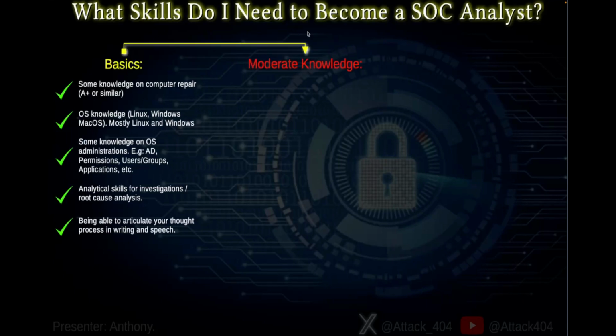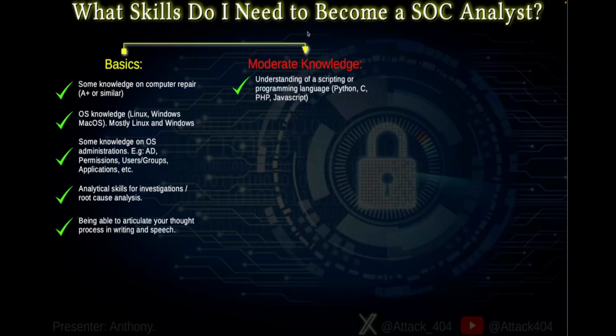So now we're going to start talking about the moderate knowledge that you need to know, and a lot of this draws from the basics into the current topics. If you could understand a scripting language or a programming language like Python, C, PHP, JavaScript, PowerShell, any of those languages, these can play vital roles in either automations or in how an attack can come together. A lot of the times you might see that an attacker is going to use something like PowerShell or other types of scripting languages in order to execute and provide functions to obtain a foothold or download malware. That is something that you'd need to kind of weed through.